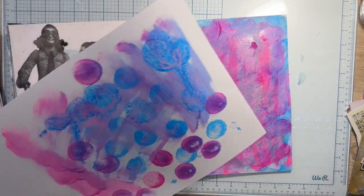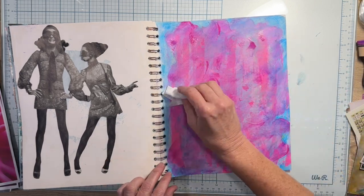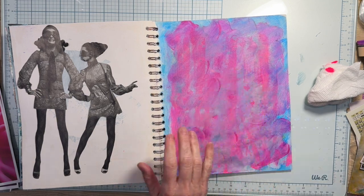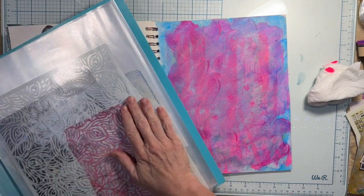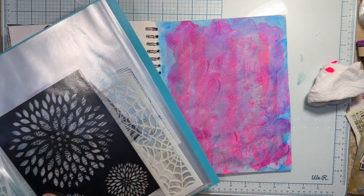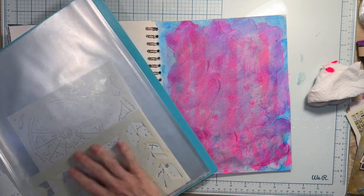Well, okie dokie then. All right, set that off to the side. I have pink on here. I'm gonna dry this actually. All right, so I dried this, and then I was like, what if I have all these stencils? What if we did the peacock stencil? Well, let me look at the other stencils first, because I have some new stencils and masks.